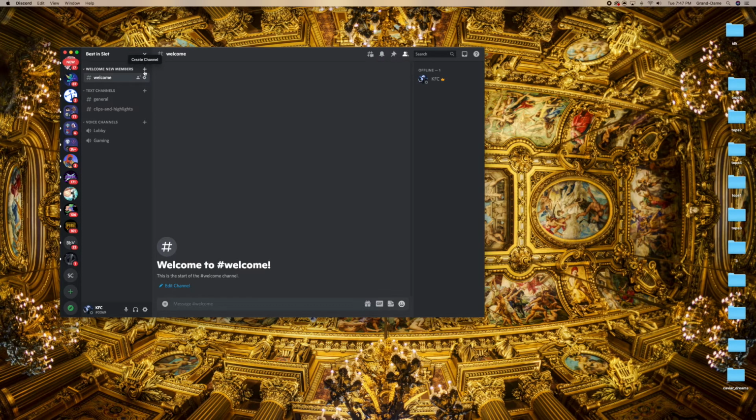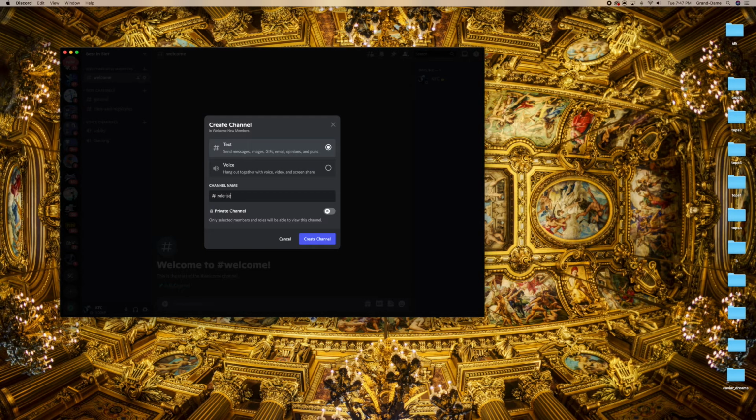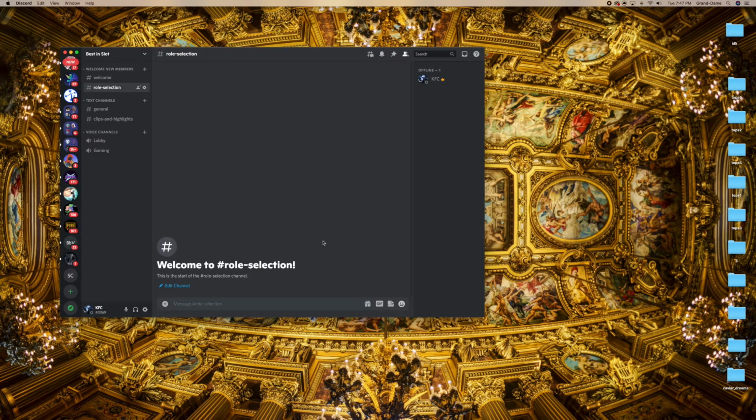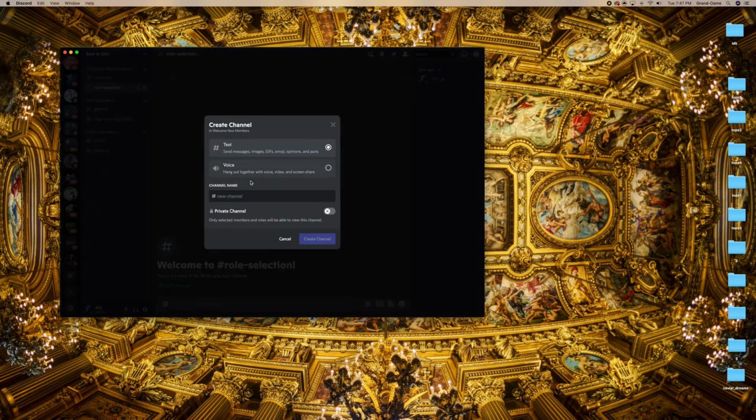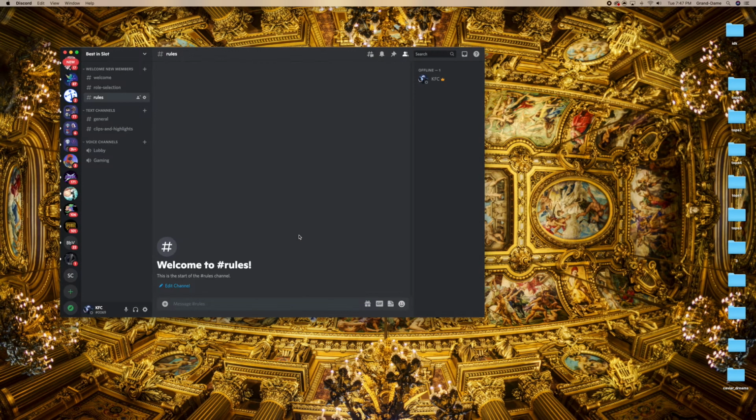Next up, we want to have a little role selection. I'm going to get into roles a little bit more later, but roles are usually something just to differentiate the members, members from guests. It's a really good function. Some people like to be really funny with it and add a bunch of roles and give people little rewards for doing much in the alliance. But we're going to keep it simple in this video. So we got welcome, role selection. What we want next is rules. Everybody needs rules.